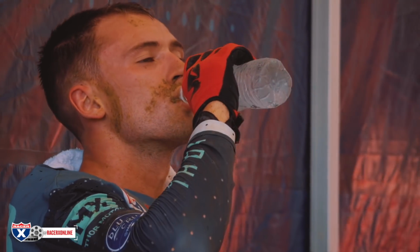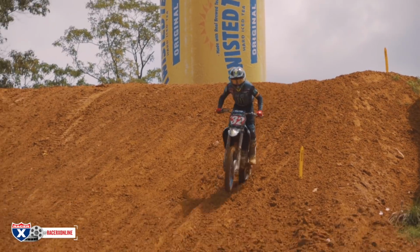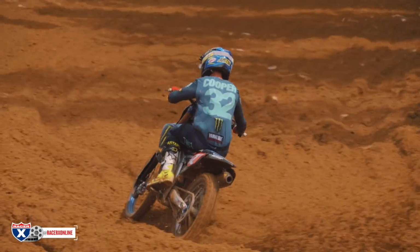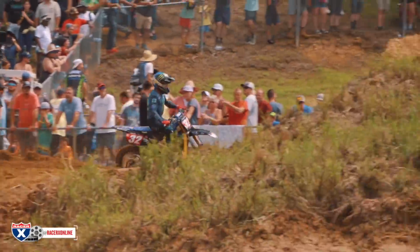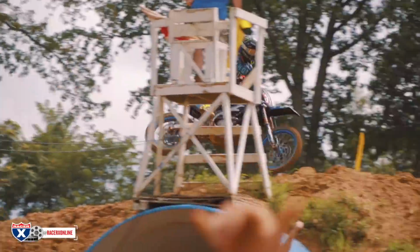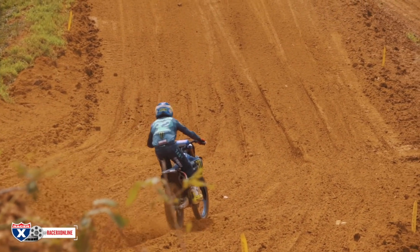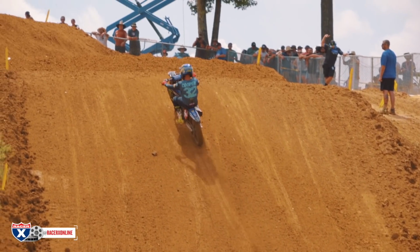Justin Cooper, we didn't get him in the post-race press conference last week, but the story is the same. He's won three straight first motos. He has not had as good a ride in the second motos, and we know he's been frustrated. He said it, that he's leaving points on the table. I don't think this track really favors anyone. This is a track that Jet has raced before. Justin has obviously been here a ton, so it should be interesting. Pivotal, every point with this championship. That's the 250 division.